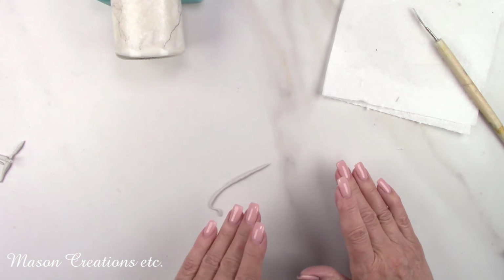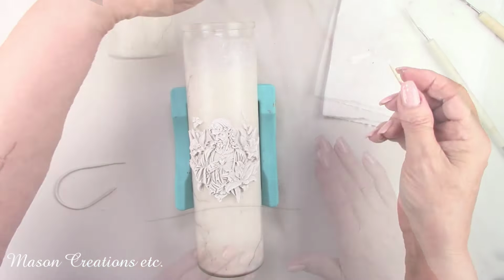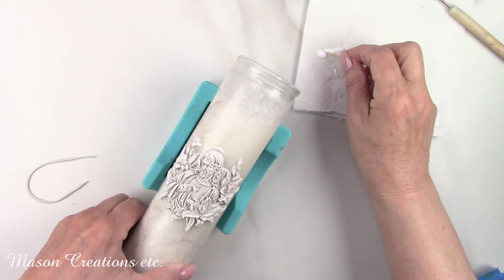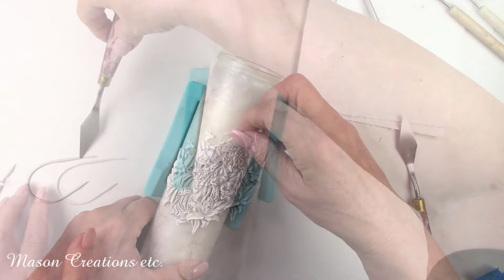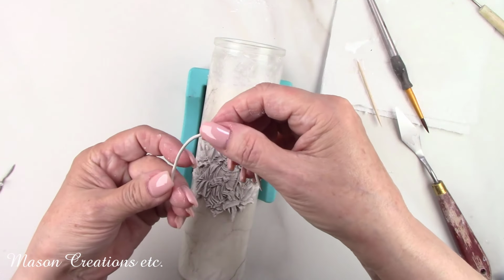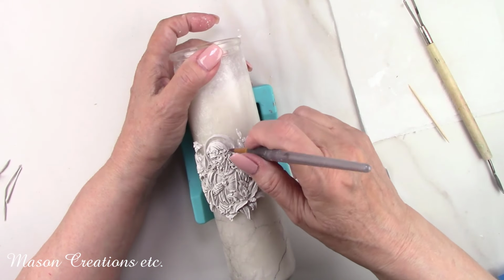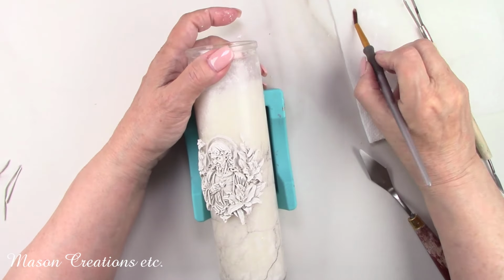Since I damaged the halo, I need to make a new one. I'm rolling a tiny bit of clay really thin. I'm putting some tacky glue on the candle with a toothpick so I can get a really thin line. Now I'm adding my piece of clay on the glue and cutting it to size with my palette knife. I removed any excess glue with a clean, damp brush right away. I'm going to let all my clay dry overnight.